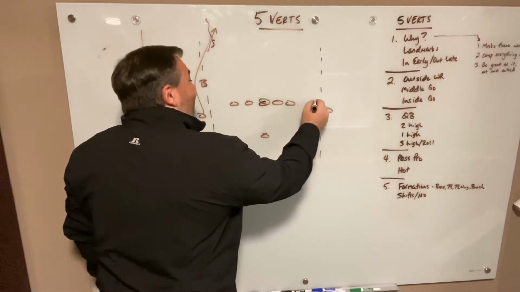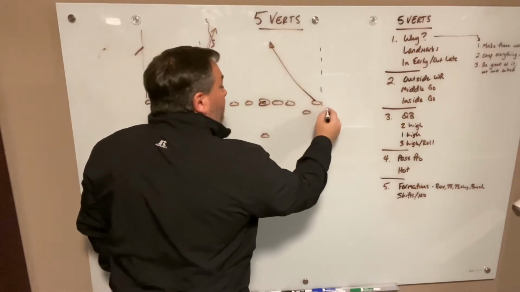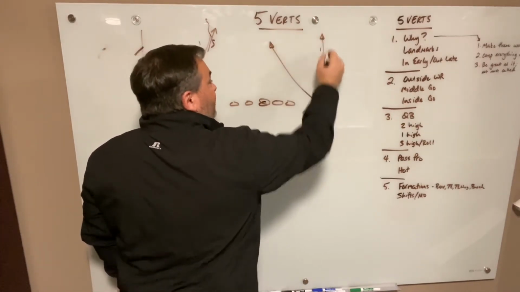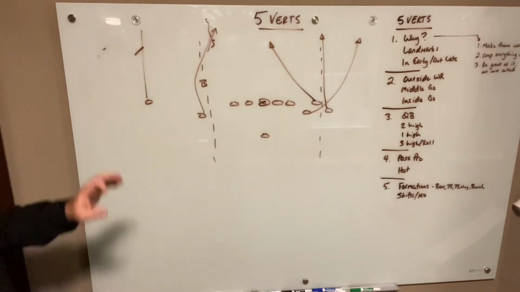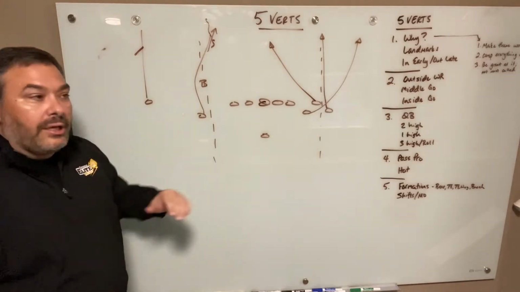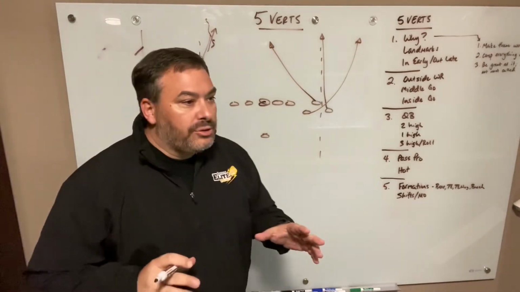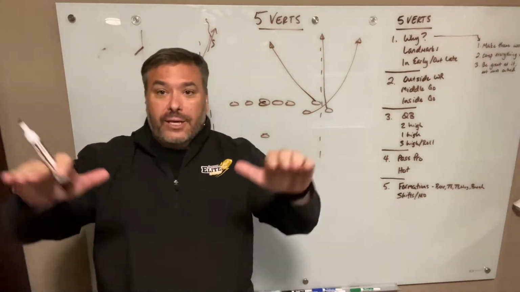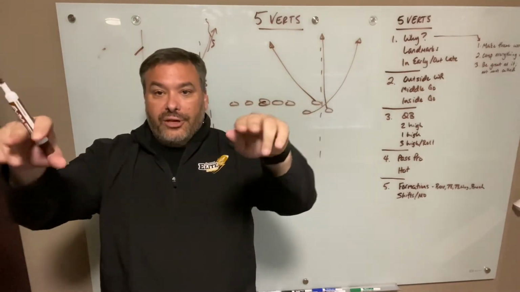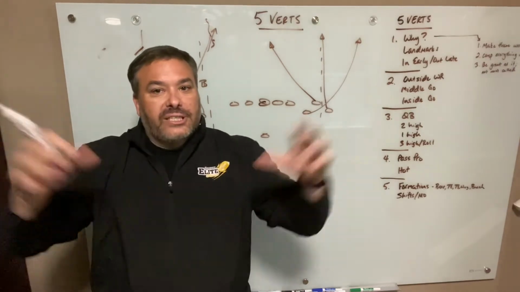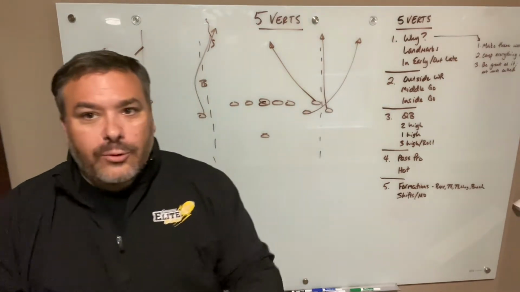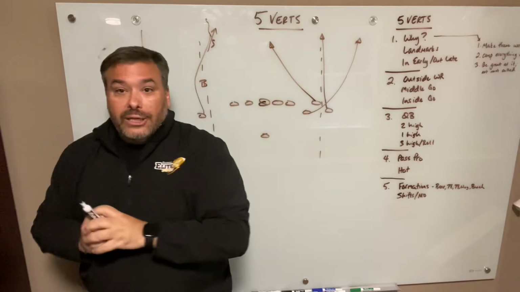Here we would go, the guy on the line ran the middle go. The guy, number 1, ran the hash, the straight, and we ran the numbers with the inside guy. Now, the only thing that's different here is we're not able to just on the snap, that quarterback say, okay, there's 3 inside goes and 2 safeties. Where do I like to look first? He doesn't really get that with this because it's a bunch and it spreads out. It takes a few seconds. So he's got to take it and look at the bunch if it's there.